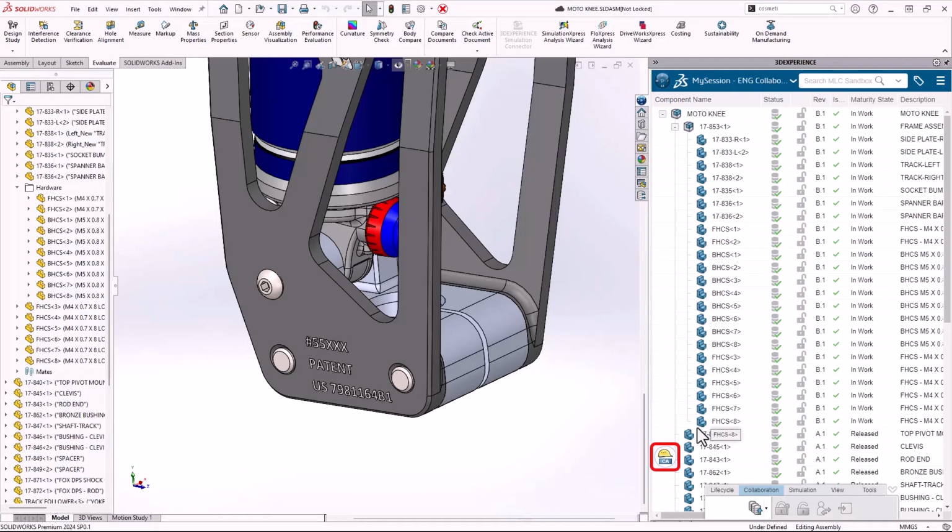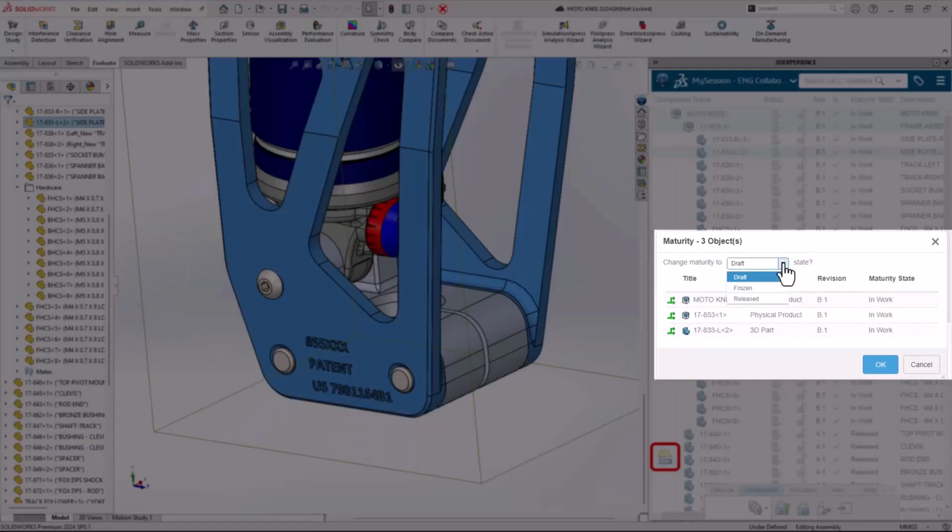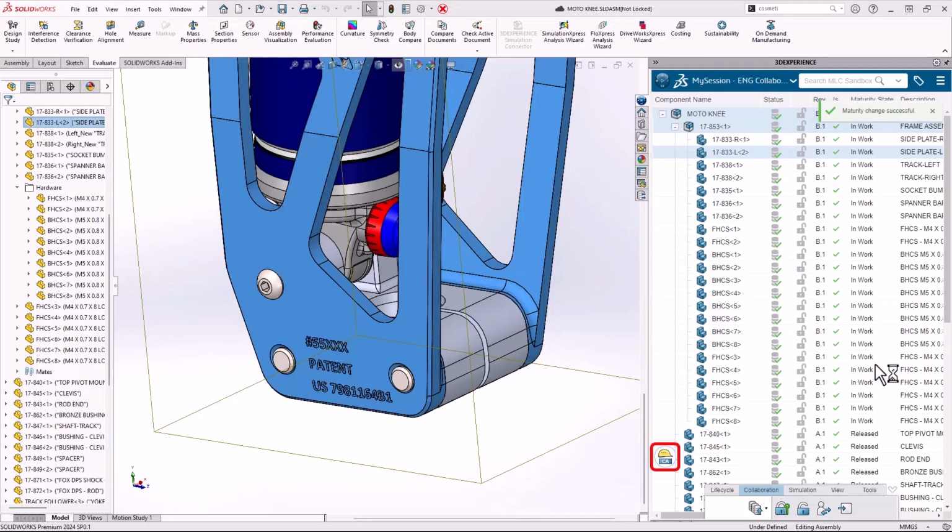Now I'm still working under my change action in SOLIDWORKS. So here I'm going to choose those three components that had changes and I'm going to update the maturity state to be Frozen. Again, this is a requirement of working with a route. Also, with the change action, we can't necessarily go from In Work to Released. We would need to bump it forward that one more step so the change action can move this into a Released state when completed.